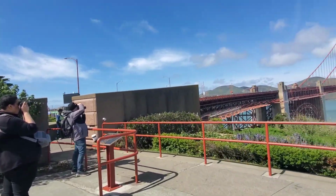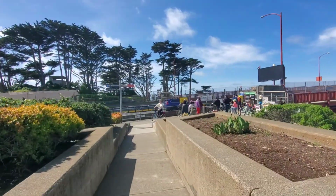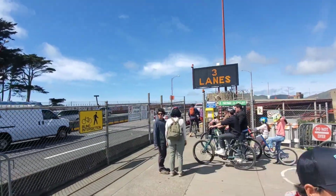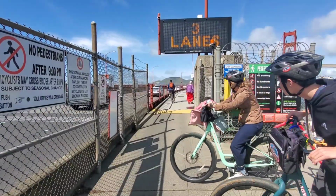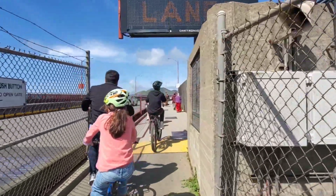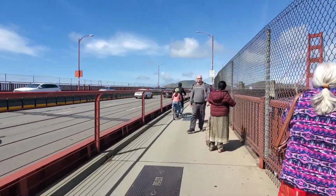So we're leaving the plaza area, and we're going to come up here to the bridge. So you just come up. Now, if you don't want to come up to the top of the plaza, there is a sidewalk that'll lead you right over to there. So it is an uphill trek, but we're just gonna walk to the first tower and let y'all see what that looks like.